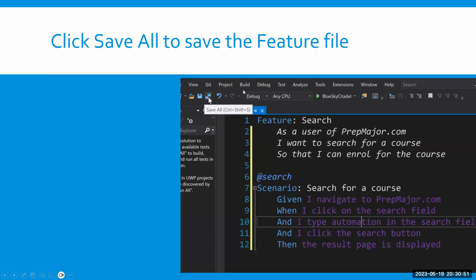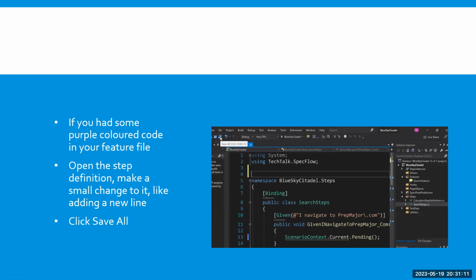I don't know, yeah, but it has to be SpecFlow, because in 2019, what you need to do is just to click on Save All. But 2022 has come with a particular SpecFlow that you cannot just click on save. You need to click on that functionality to say that you need to build. So when you build your test, then it automatically binds for you.